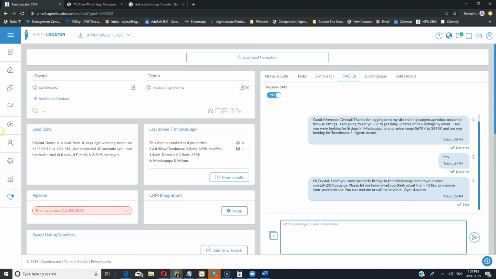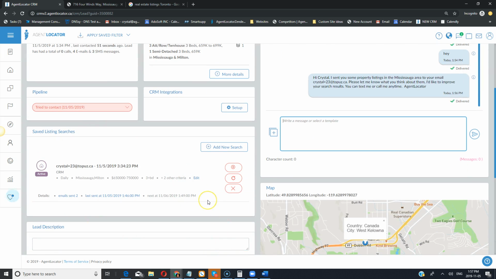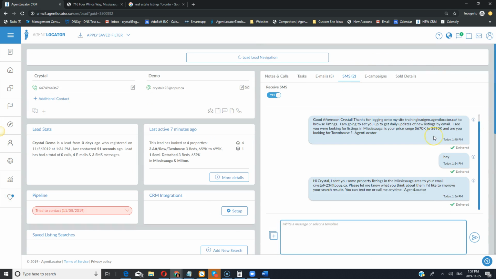So just to recap, your lead is going to register on your site. You and the lead both get a notification email simultaneously. The lead's email is going to be marked as valid right away if that email goes through. The lead is also going to be automatically set up to receive listings from you, and then 5 minutes after they register, they get that initial text, which some leads will respond to, some leads will not.